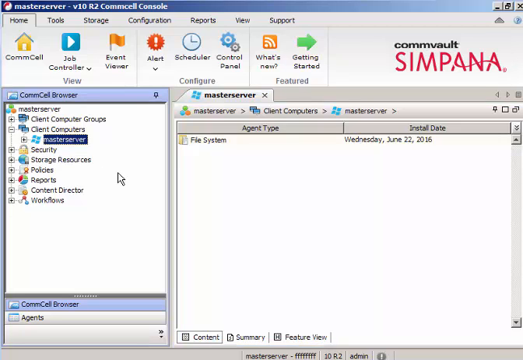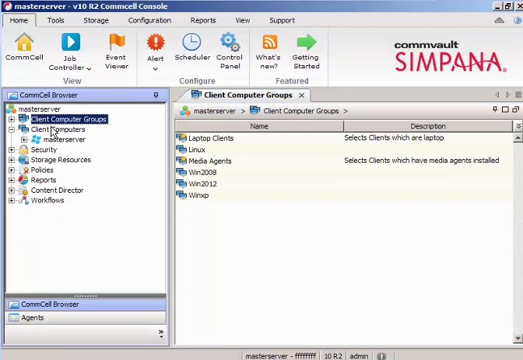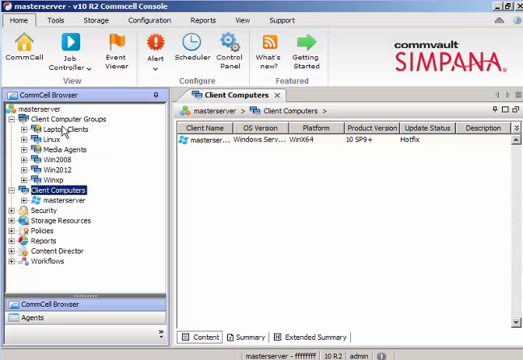If I have any other clients in my domain, all those computers or servers will be listed under client computers. If you look at client computer groups and client computers, they're related. The client computers will be a part of the client computer groups.